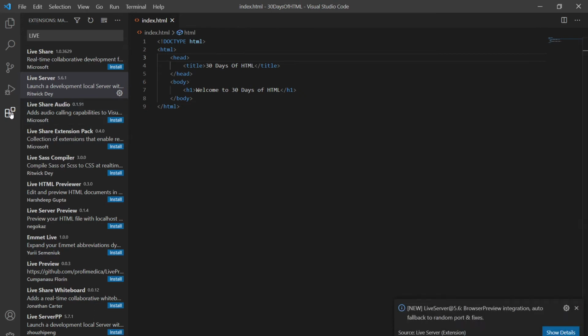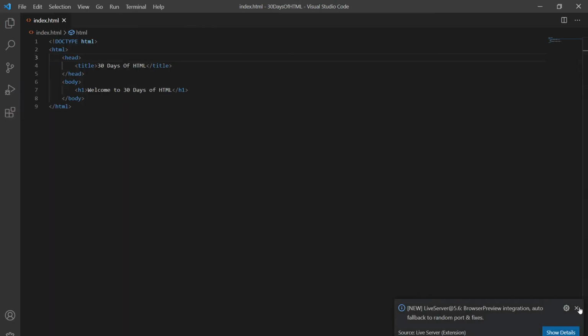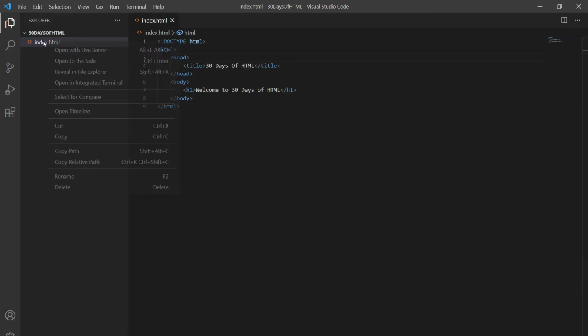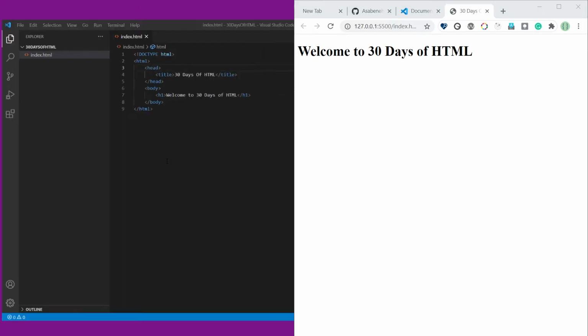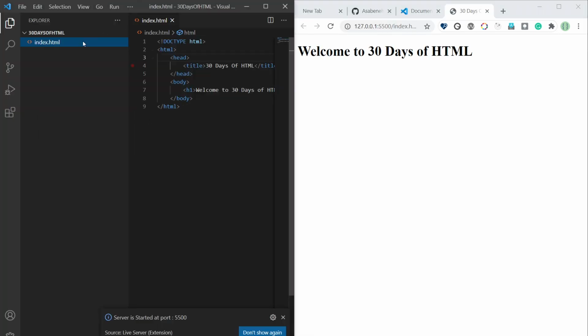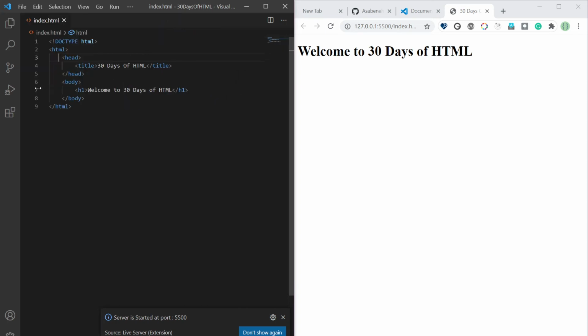You toggle to close this extension. Now you just go again to the file, right click and open with live server, and it will open this. I want it to be on the right side, and then whenever you write something, this will be updated. So it's easy to code.